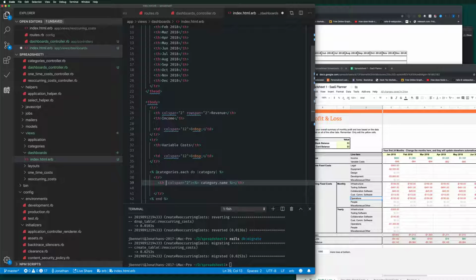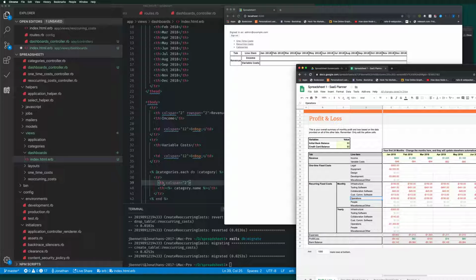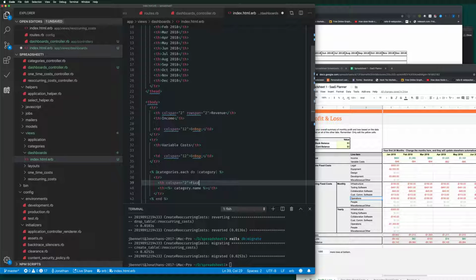We are going to spit out one-time fixed costs. Fixed costs.